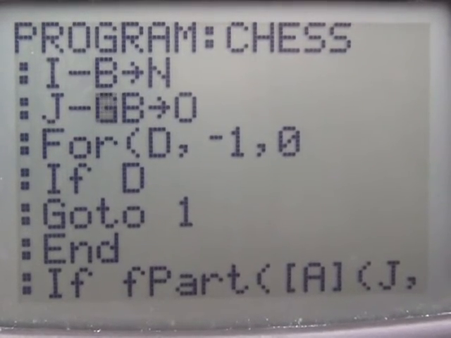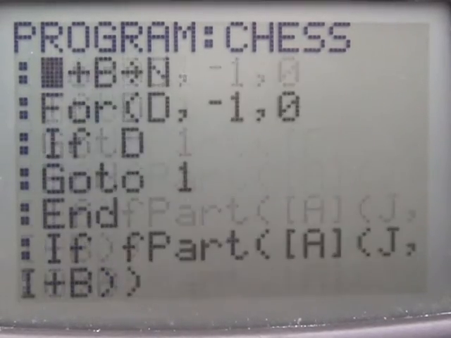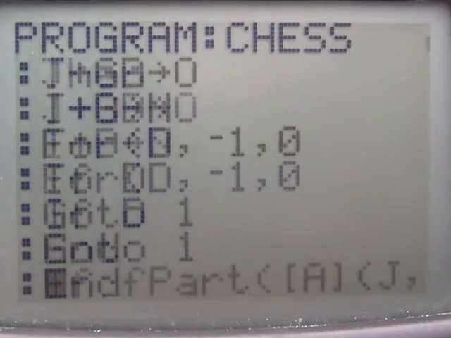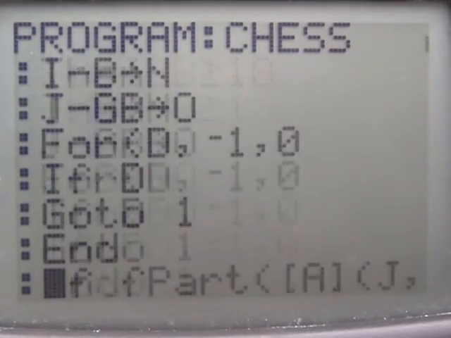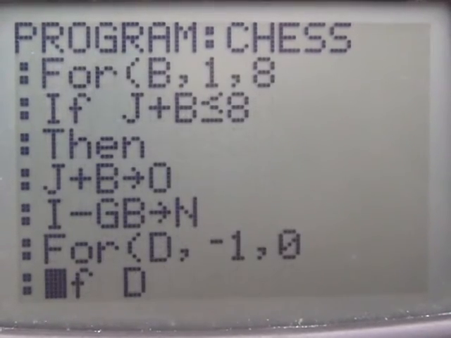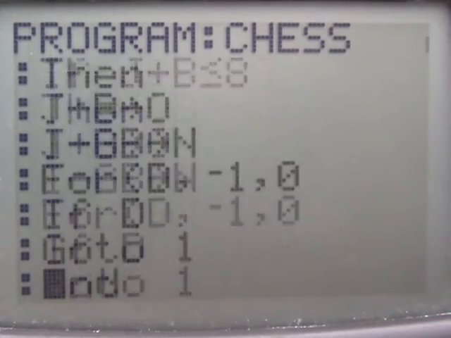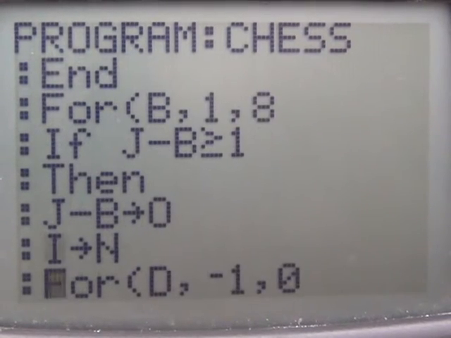Right? Because now I'm subtracting from both. I'm adding to both. Adding to both, subtracting from both. Now I'm adding to J and subtracting from I. Subtracting from J, and I need to be adding to I.